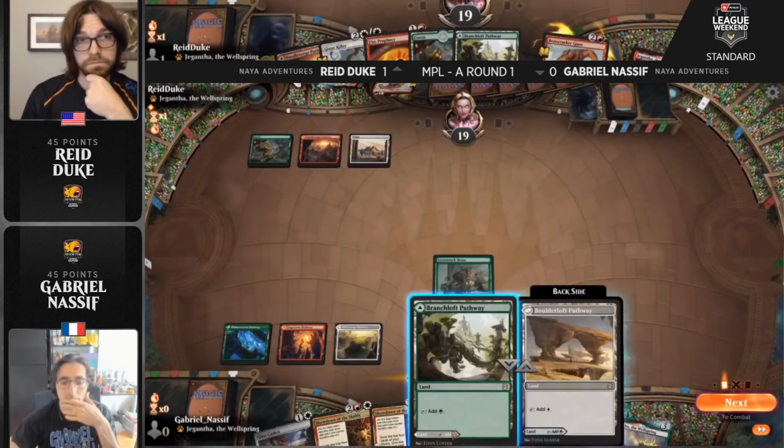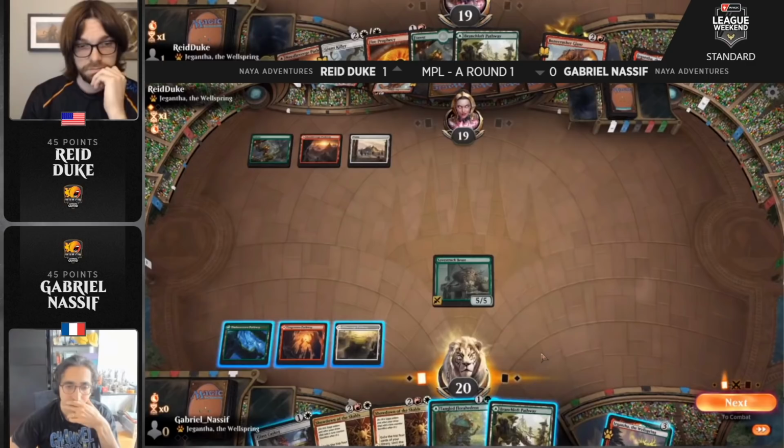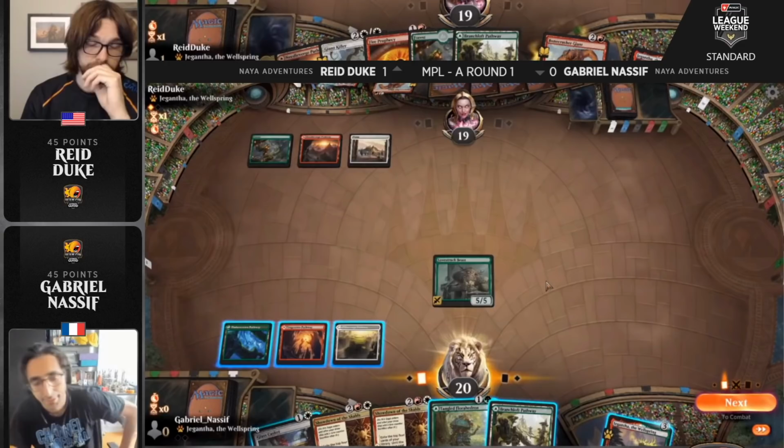Excuse me, for Reid Duke. Rocking the good old Naya Adventures as we see the turn just pass back, going to hold up mana and Giant Killer ready and waiting for a one drop to turn on the Lovestruck Beast's attack.